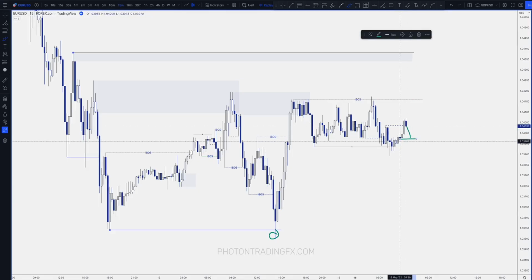Long from here, again, is aggressive and you can do it, but it's maybe, let's say, not the highest of probability because it is counter trend. We have had a sweep of liquidity and this could just happen, right? So if you want to be the most conservative, you would just sit on your hands. But if you want to be a bit more aggressive, you now have the understanding that the fractal structure's aligned with the internal structure. This has failed to do its job now, and it's very likely, not very likely, but a decent probability, at Frankfurt Open we can now target these highs to get that next movement to the upside.